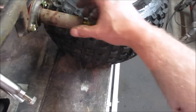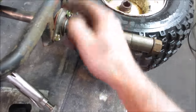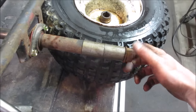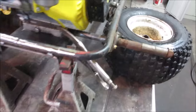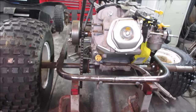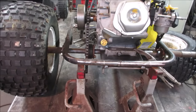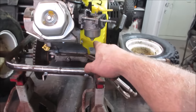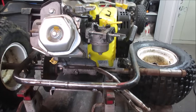So if this wasn't here, you could literally just push that axle that direction. But we're going to leave that on there to try to help it not walk. I'm afraid we're going to spin it up and the axles are going to walk in the upper and lower sprocket, will no longer play well together, and make a mess. All right, I'm going to top off the oil and let's go pop that float ball off. See what the inside of that carb looks like.